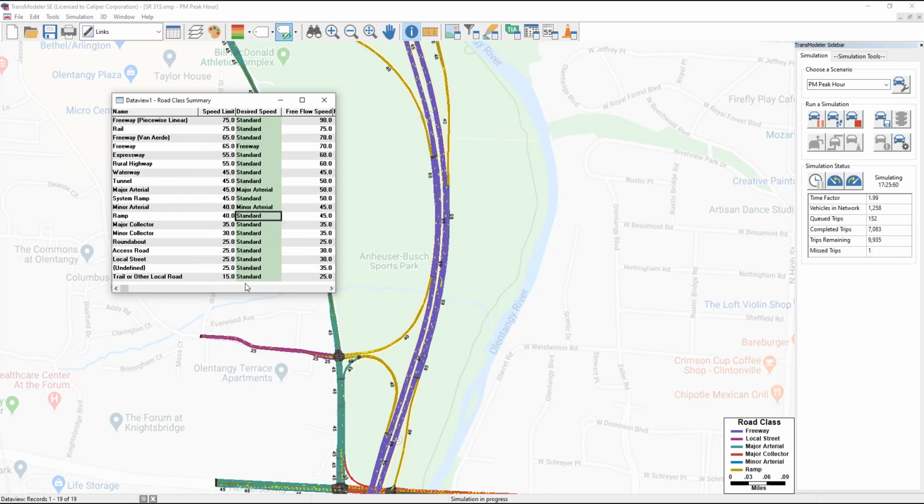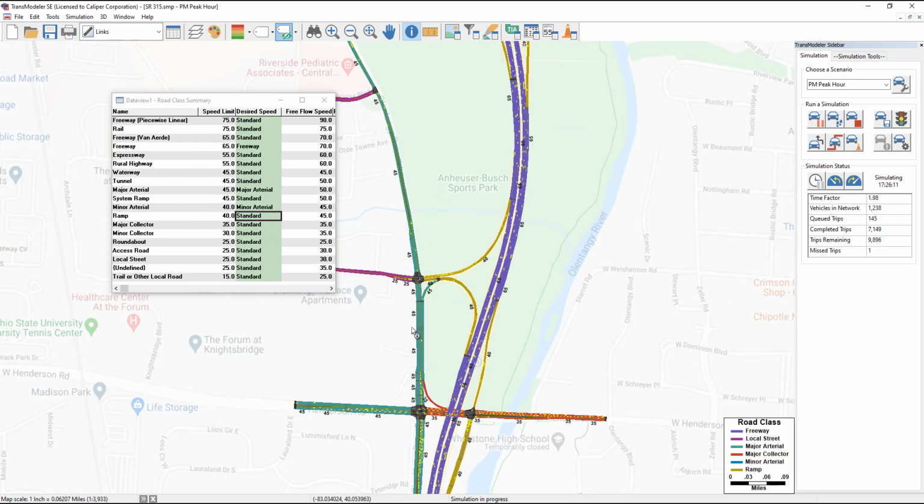So this brings up just a couple of questions that we'll address in this last part. One is, what if the speed limit that we found in the field was 50? On this list, there is no class that has a speed limit of 50.